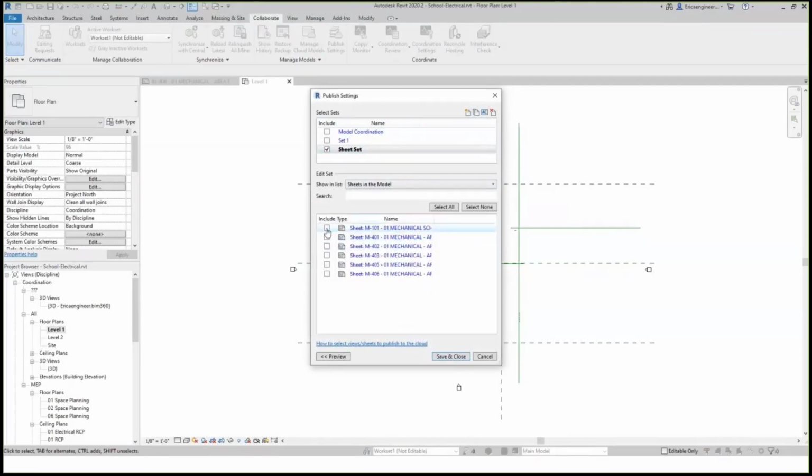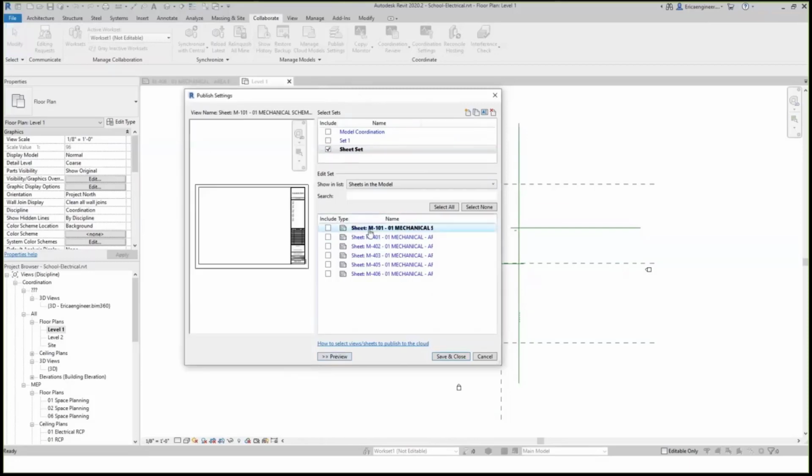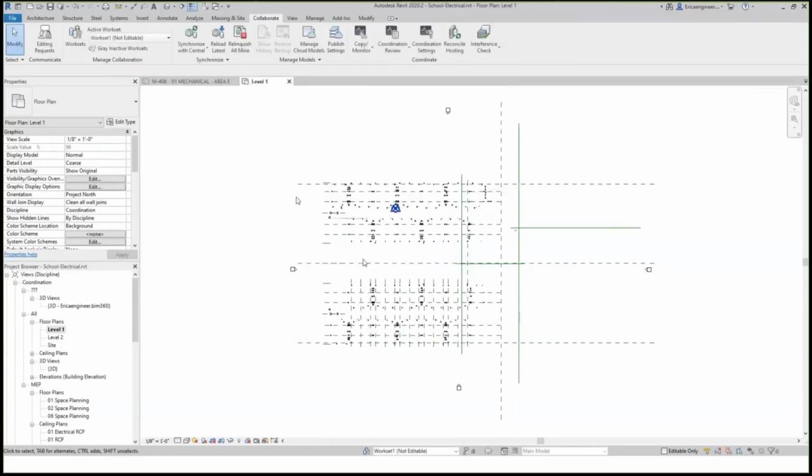sheets in the model. Now I can go ahead and start clicking away and just adding everything, but I'm going to preview because some people have been making sheets and haven't put anything on them. So I want to make sure that I'm selecting, and in the preview I see that there's actually information in that view, right? We don't need to clog up the BIM 360, right?